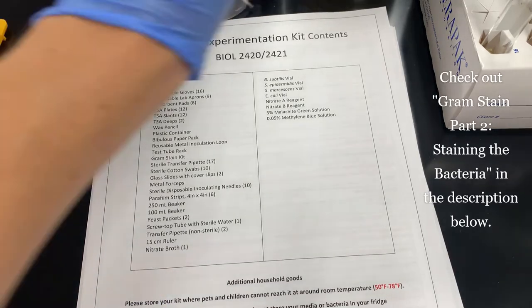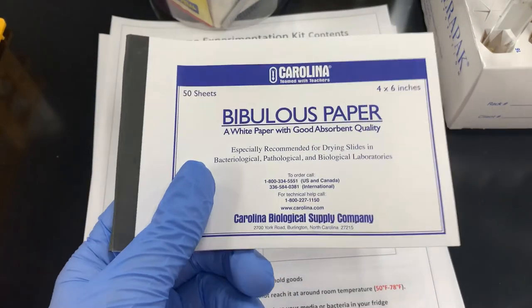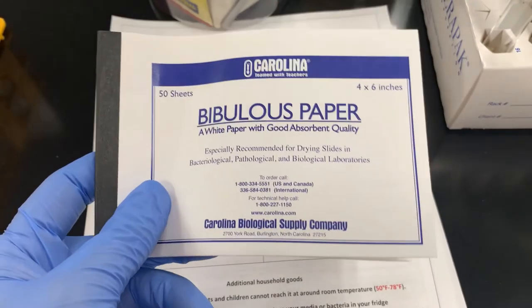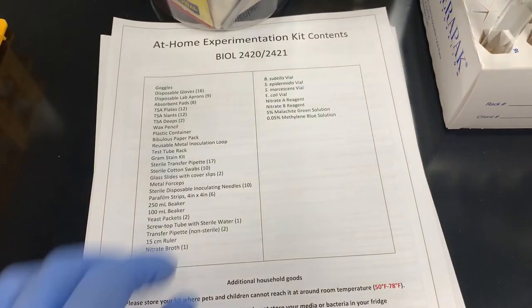Bibulous paper pack, here it is. That's also going to come in your plastic tub. This is more than you will need this semester. This is used for drying your slides after you stain them.